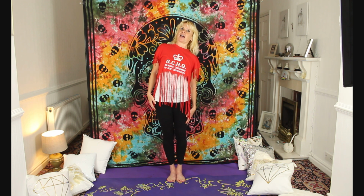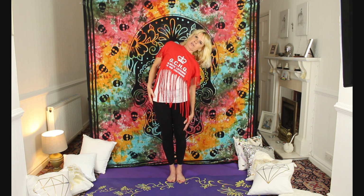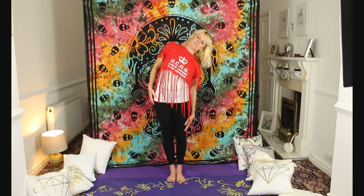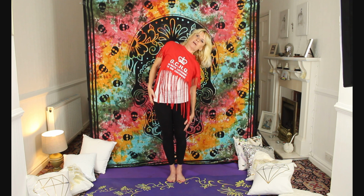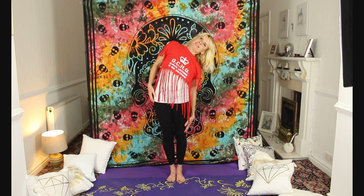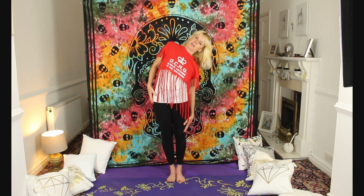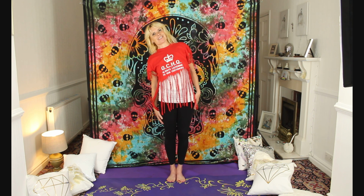So let's try it. Let's take a breath in, and as we exhale, allow our left hand to gently run down the outer edge of our left leg. And just take the time to observe the head and neck. Check the teeth, unclench them. Check the toes, untension them. Shoulders aligned. And then breathe in through the centre and to the other side.